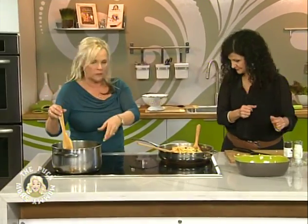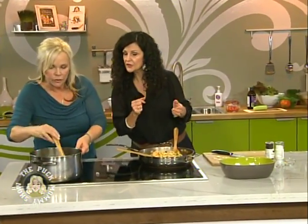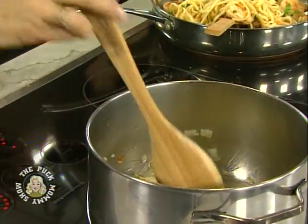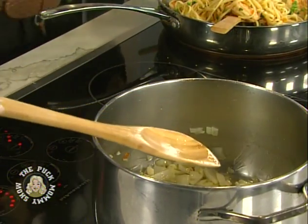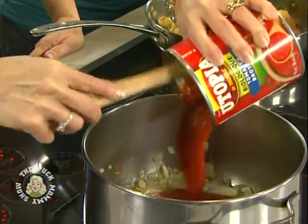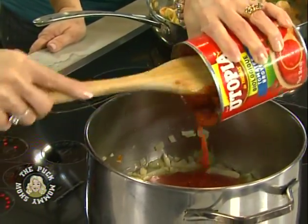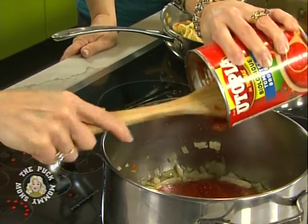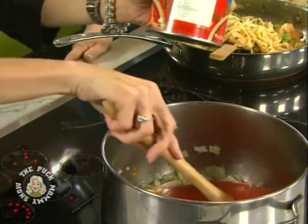So this goes translucent? Yes, so it looks good. Then you're going to show me also how to make that salad dressing too. Yes, but while this is cooking, let's throw in the tomatoes first. So we've got this translucent here, and then we throw in, now this is a can of crushed tomato, but you can also get the whole ones and really crush them yourself. I use my emulsifier and just do that a lot of times. Or you can buy the already crushed to save a little time, whichever you prefer.